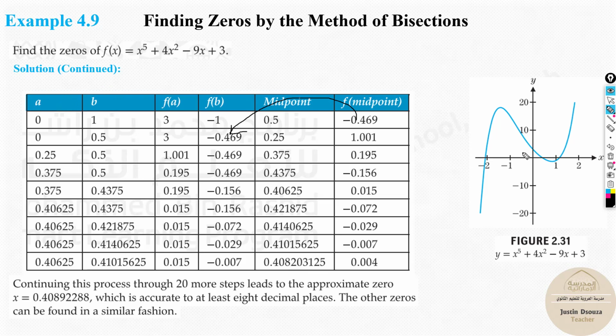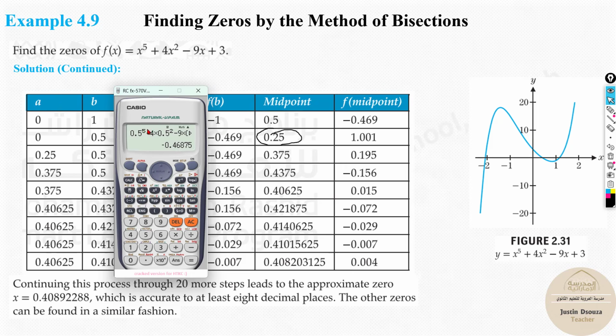Okay, fine. Now take the midpoint of 0.5 and 0 over here. Midpoint of these both basically. Midpoint of 0 and 1 was half. Now 0 and half is 0.25. So the value will be 0.25. Now here, the same calculation, instead of 0.5, you have to make 0.25 everywhere. The x value is 0.25.